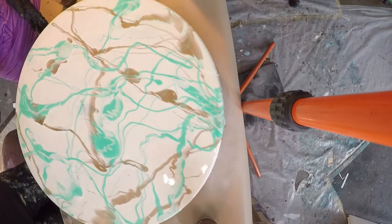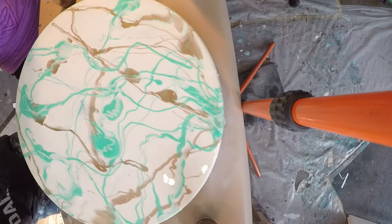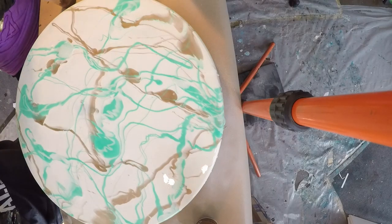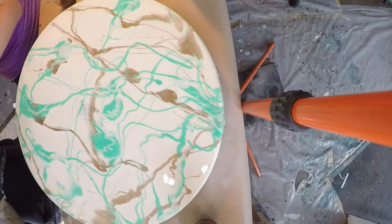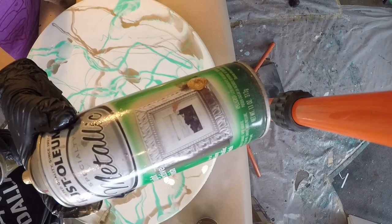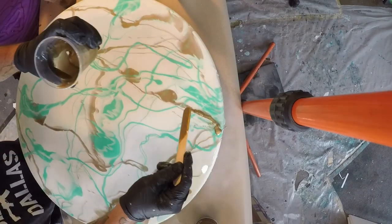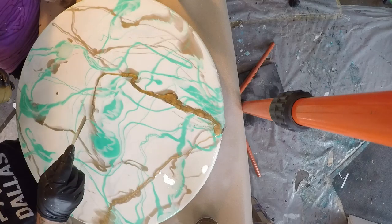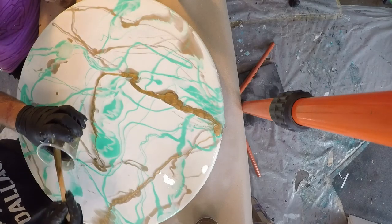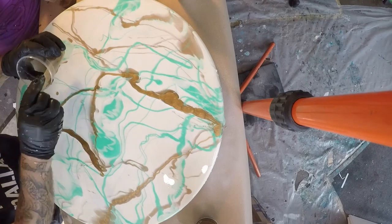There, now that we have some motion, we're going to add another paint. The next gold that we're going to use is by Rust-Oleum. It's the metallic gold, my favorite, his favorite, all of our favorite. It looks like this. I went over it in another tutorial. We like to put it through some of our other gold just so that it gives a different kind of dimension.